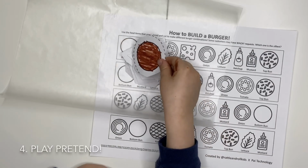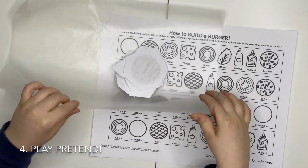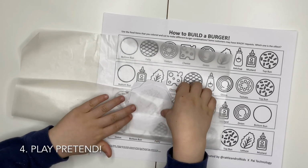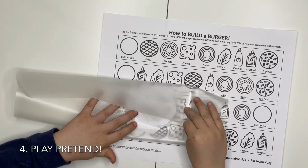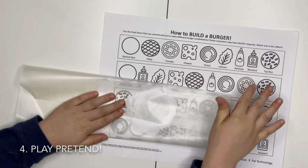Then, when you're all done, you can even use your burger to pretend play with your parent or sibling. You can pretend you're the burger stand owner and they are the customer. If your customer asks for their burger to go, what could you wrap it in?